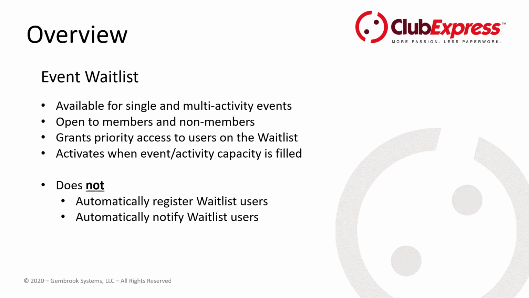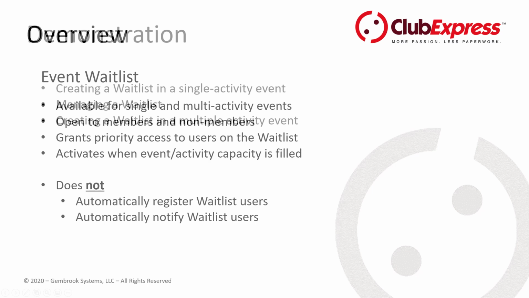Waitlisted users need to be notified. Once they're notified, they get a special link and they register after they've been notified, either with a time limit or not. And of course, we'll go through all of that today. The waitlist also does not automatically notify users on the waitlist. Administrators have to go in and notify waitlist users. You can notify one user at a time or everyone, and you can notify them either out of order or in the order in which they added themselves to the waitlist.